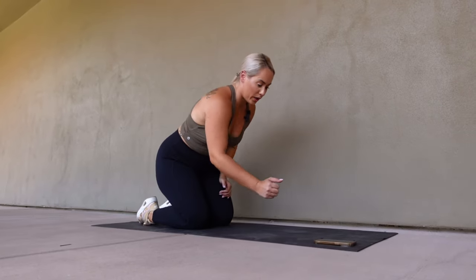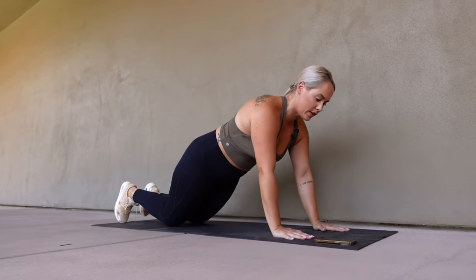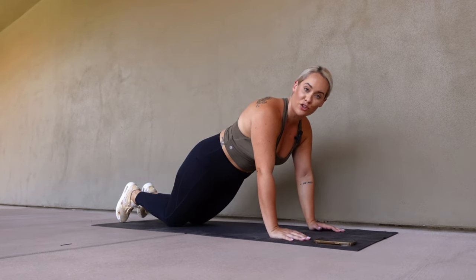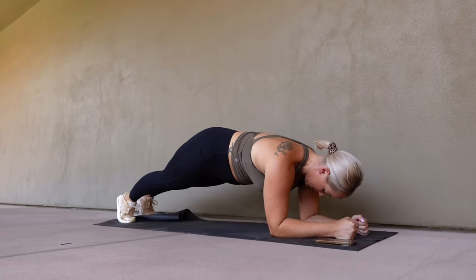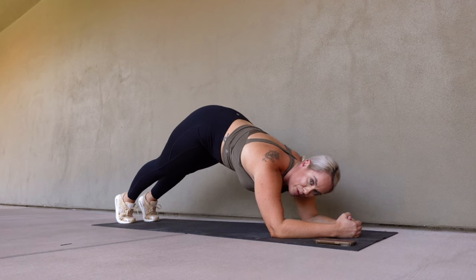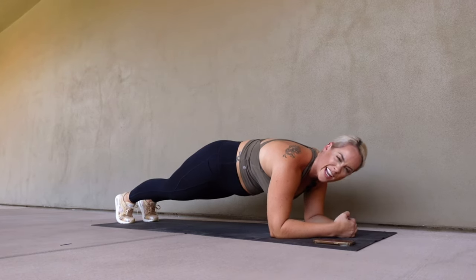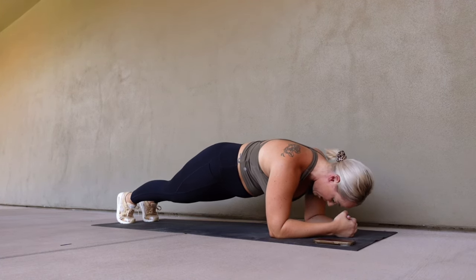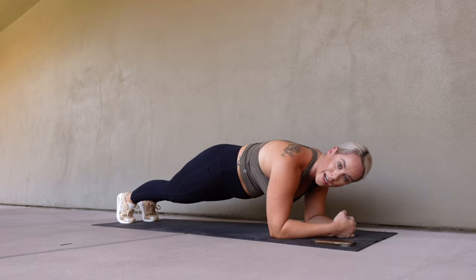We have the plank. Go down on your elbows and extend out. If you need to, you can go to your knees, do this shoulder elevated, or all the way up — lots of variations. 30 seconds, starting in three, two, one. Strong core. Hold it. Focus on your breathing. No putting your butt up — shift your weight forward and keep your butt down. We're about halfway. It's normal to shake a little. Ten seconds left. Stay strong. Five, four, three, two, one. Take a break.